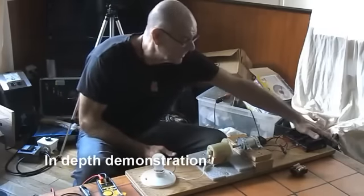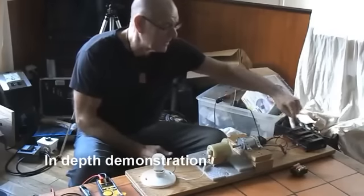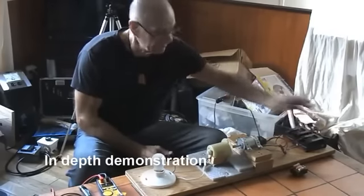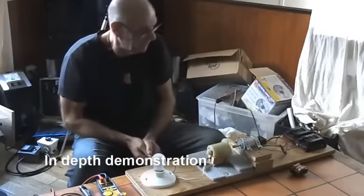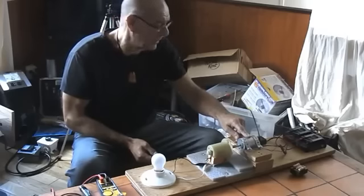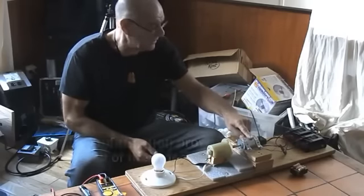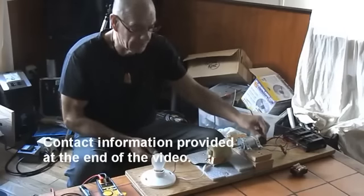I've got two 18 volt DC batteries hooked up in series to make 36 volts. It's my primary, and you just need something to spin this tiny little thing here. This will spin at roughly 4,000 RPM because it's a 24 volt DC motor and I'm putting 36 volts into it. So let's see what happens when I turn this on.